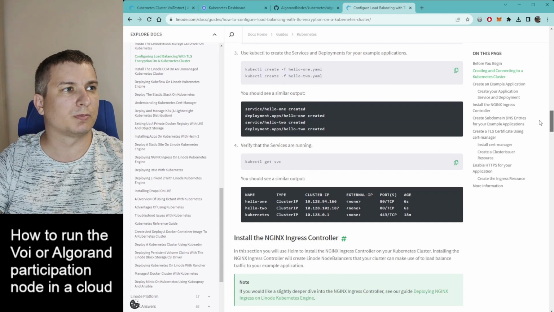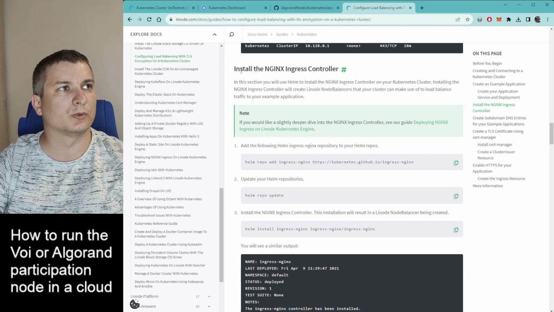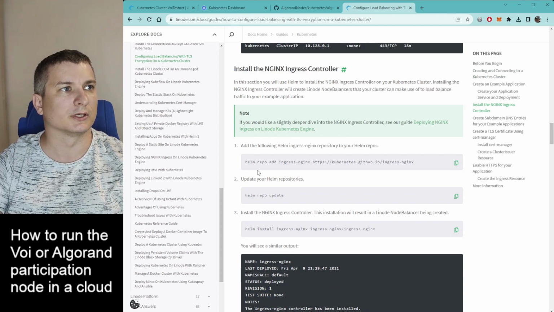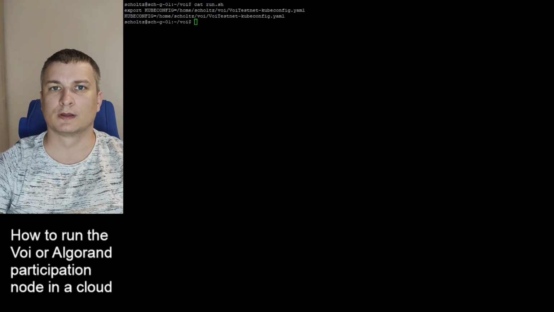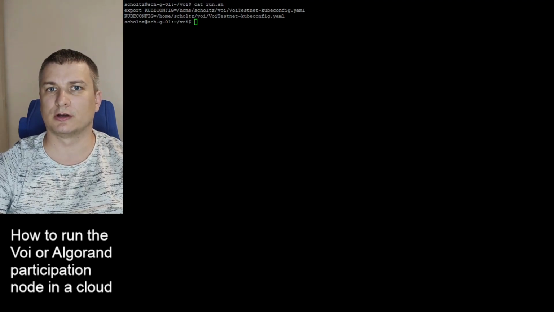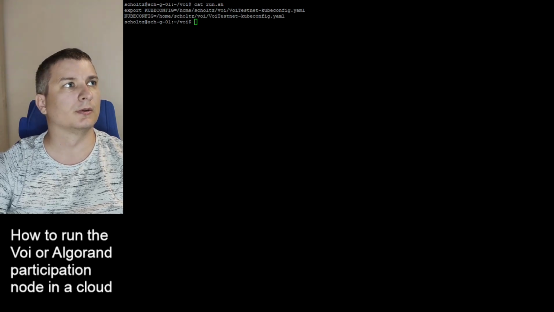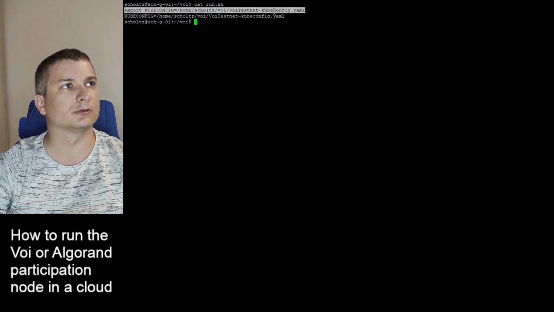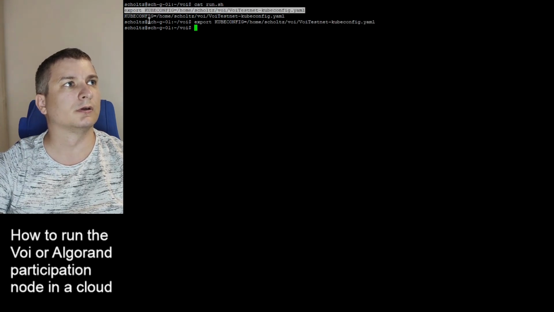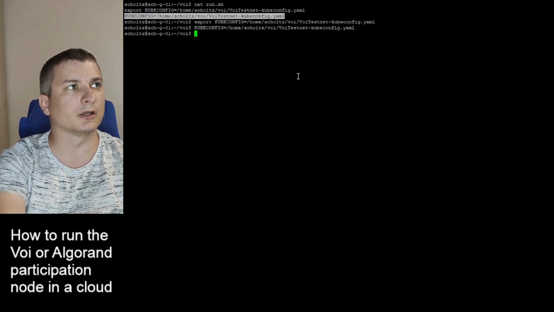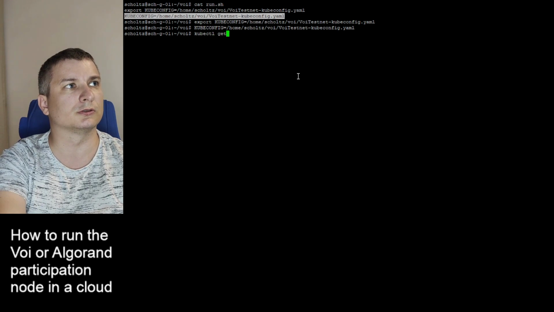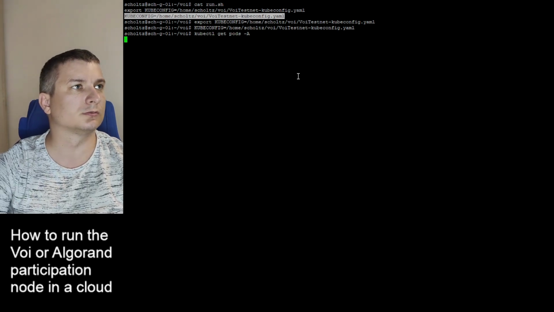So we can skip the start. So we need to install the Ingress controller. So for this, I will need to use some bash console. So first thing, let's connect to the Kubernetes cluster. We can use this command in the bash so that we can use kubectl get pods.